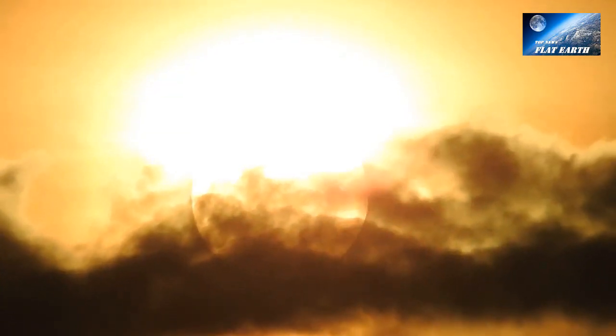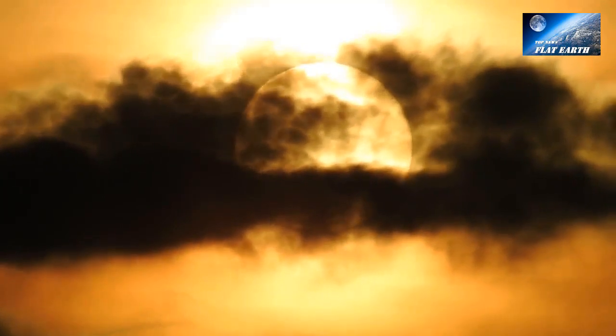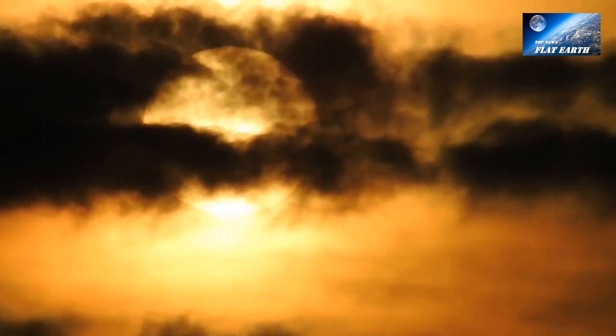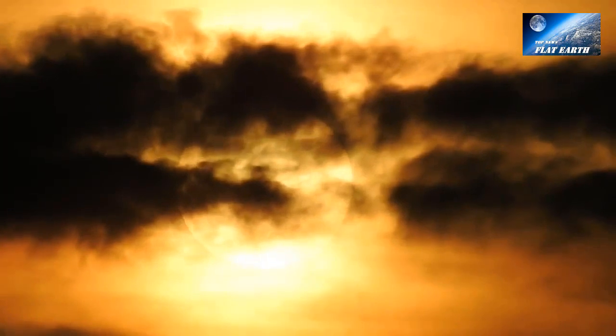As we watch some footage of clouds behind the sun that I took, I just want to say once again, I do recognize that these calculations aren't exact. I was doing it in SketchUp. I need people that know how to use CAD software and people that get better footage than I have to help out and to fine tune these results. But the methodology, the premise, I believe is correct. Now, if something comes along that shows me that I'm incorrect in this, I welcome it because I'll make a correction video and I want the truth.